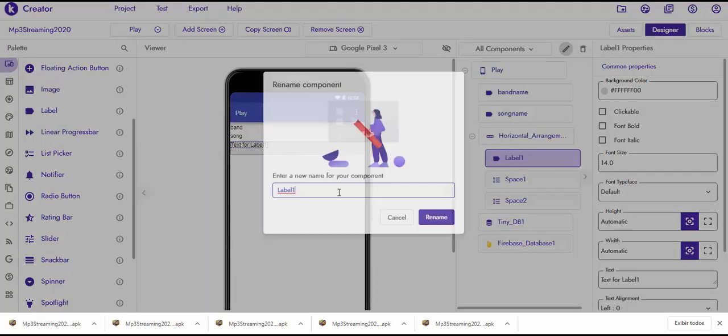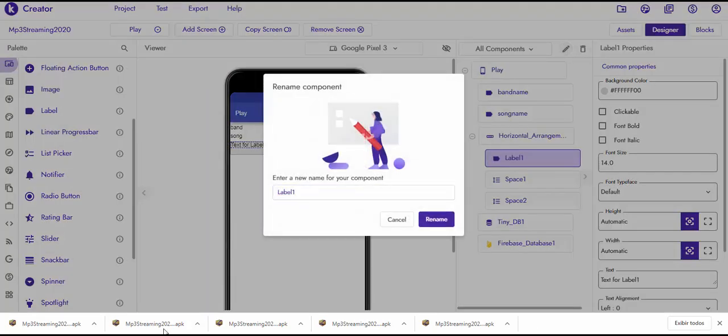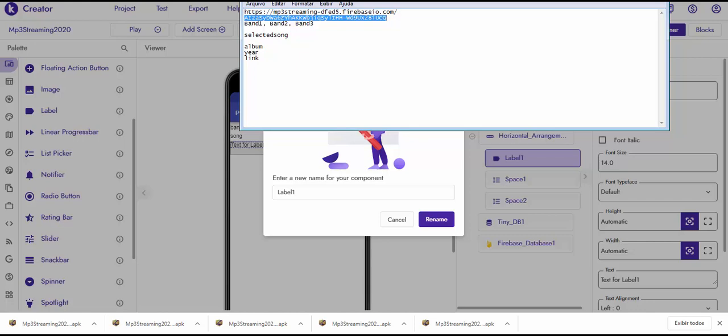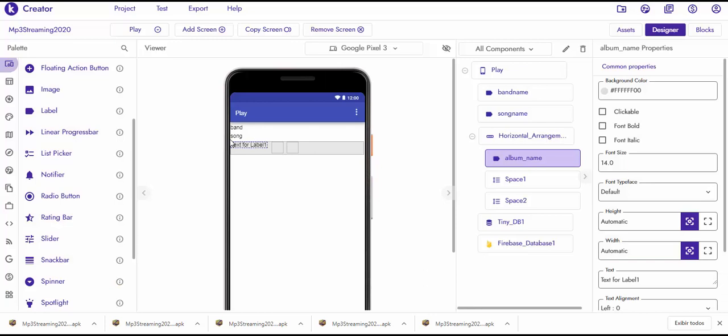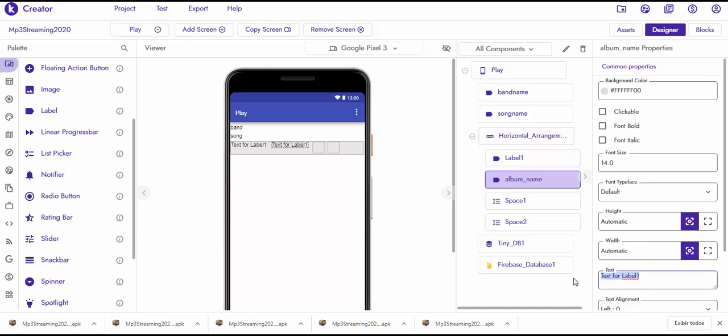So this first label here is the album. Album name. So here album name, album. Let's put here album.